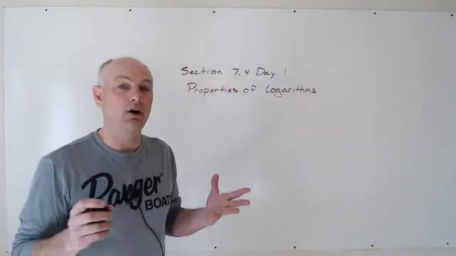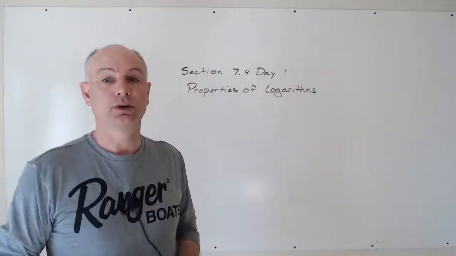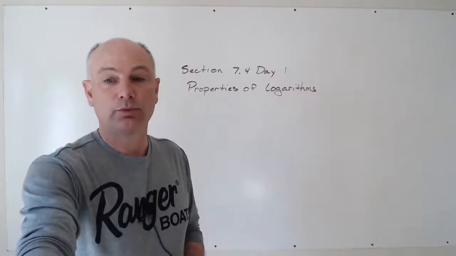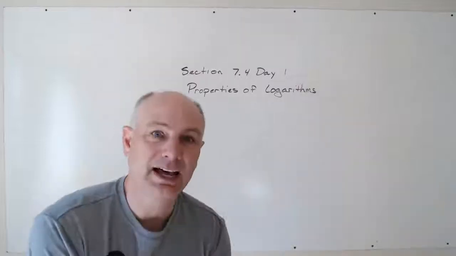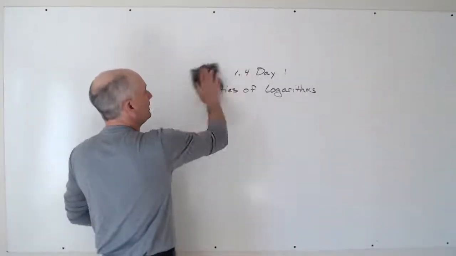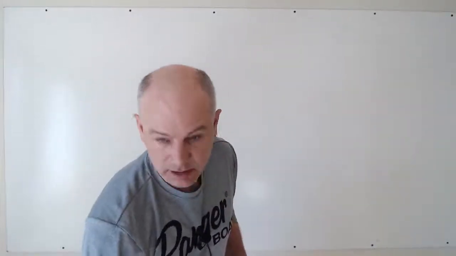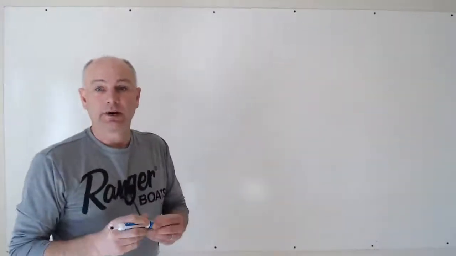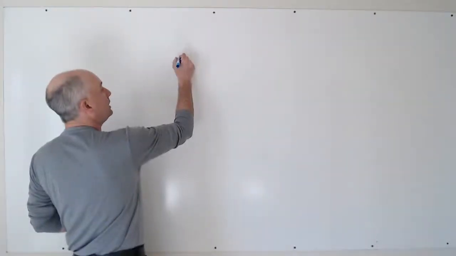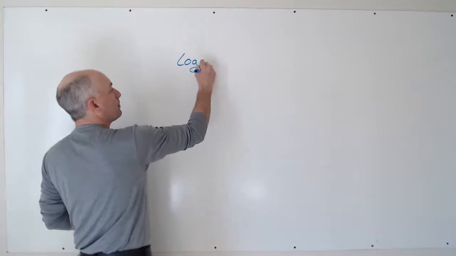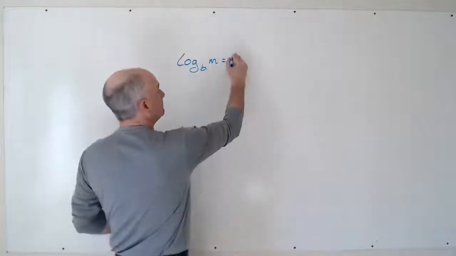So we're not taking a look at all of the properties that we will be dealing with today. We're going to look at just these two to begin with. So as we start working forward here, we're going to take a look at how this all develops. Let's say that we have two logarithmic equations. One being log base b of some value m, and we're going to set that equal to x.